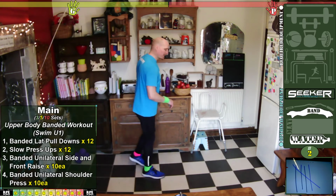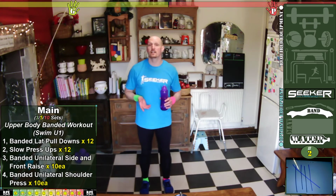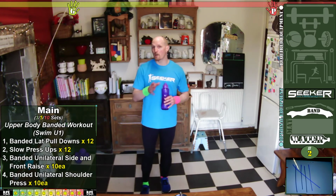Let's get your breath back. You might be sweating, you might be having a hard time breathing. Regulate that breath. Get it down to a normal heart rate, and then we'll start stretching. We need to pause this until we do. We'll pause it, and we'll get into the stretching in a minute.